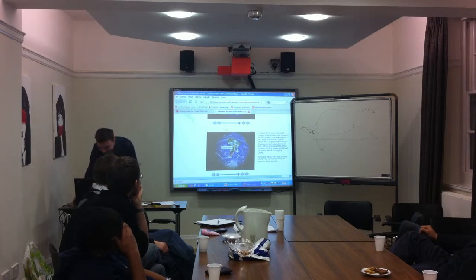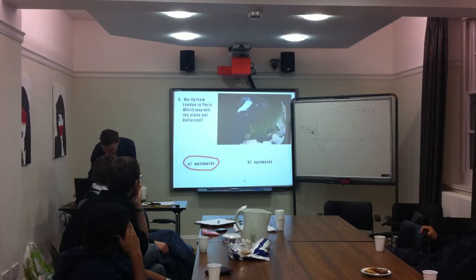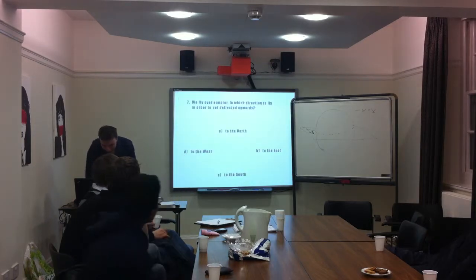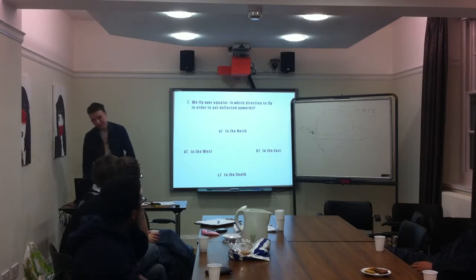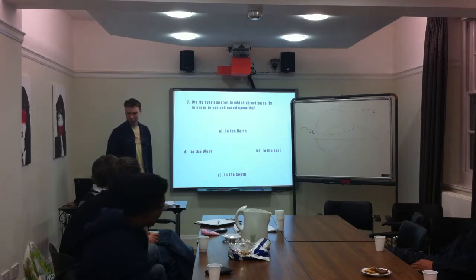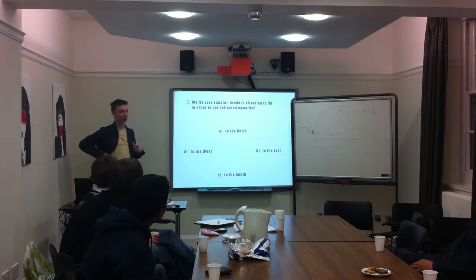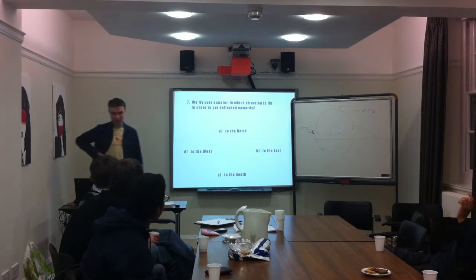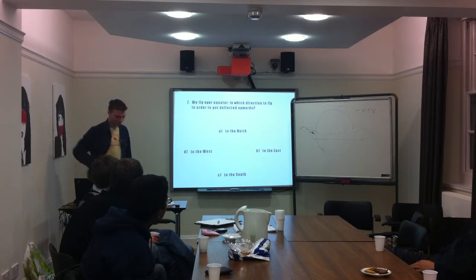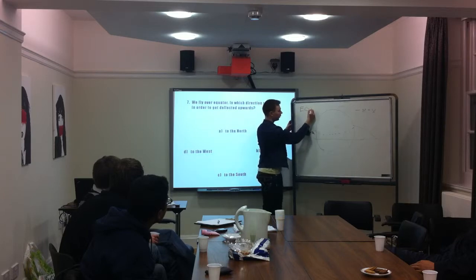Okay, shall we go on to question 7? Okay, question 7. We fly over the equator on a plane, and we can fly in one of the directions that I've shown, and we're going to be deflected upwards. That means we're going to be deflected away from Earth. Not by the centrifugal force, but by the Coriolis force. And it's known as the effect of, and you read.